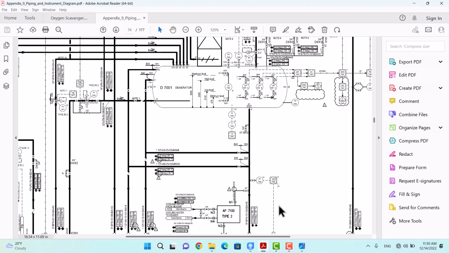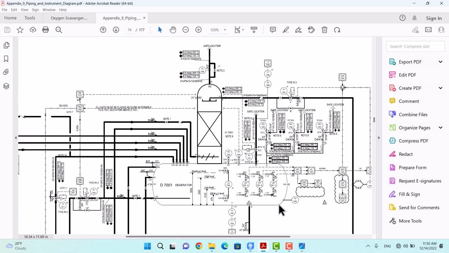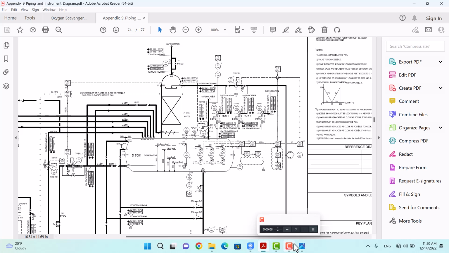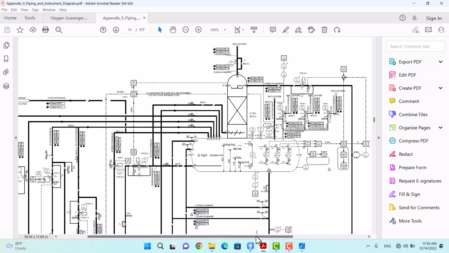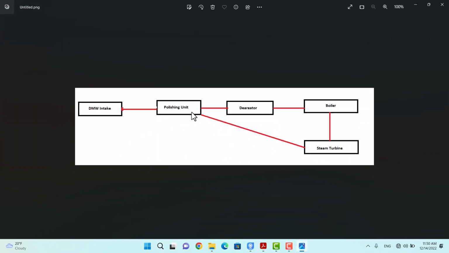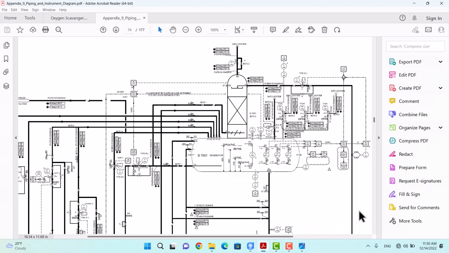And here is the deaerator itself, as you can see, for a real plant. Here we have the DM water. As I said, DM water is passed from the polishing unit, and it enters from above the deaerator. It comes from the polishing unit and passes through a control valve to control its flow. Then it enters the deaerator from above, from the dome. This is called the dome, and here we have packing.